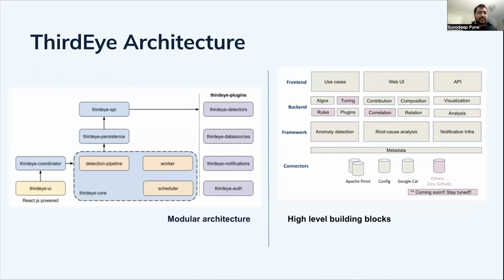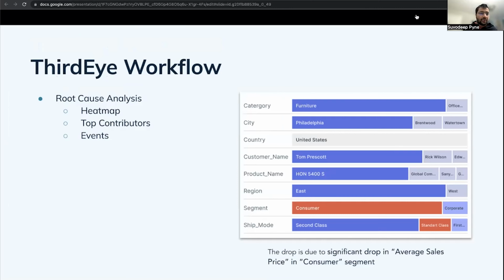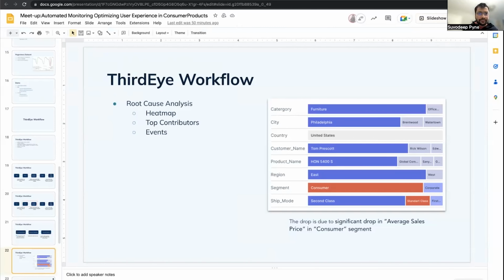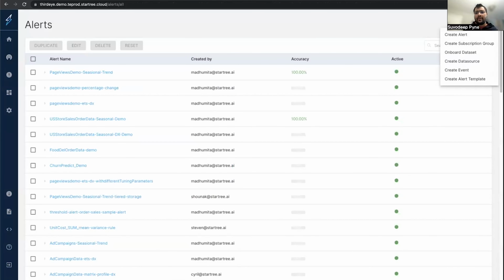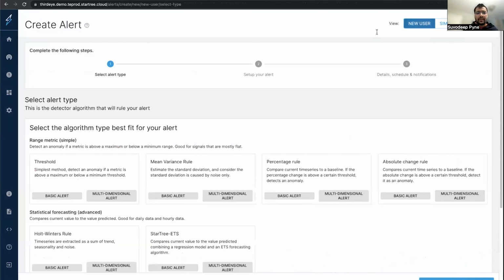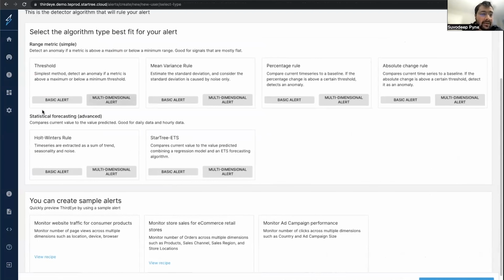Before diving into this, let me just quickly go ahead and show you the cohort recommender, which I actually missed. So if I go back to the create alert flow, right? And you might have seen this. Okay, I've clicked on the basic alert, but what is a multidimensional alert? And that's what I'm trying to get to.